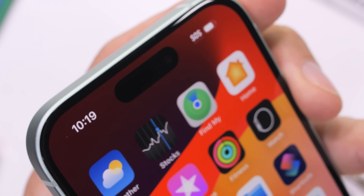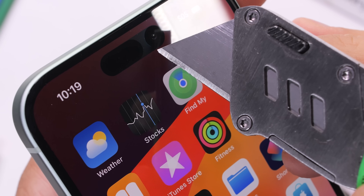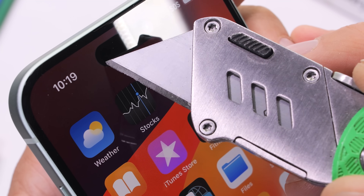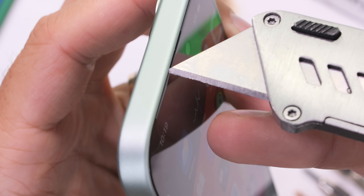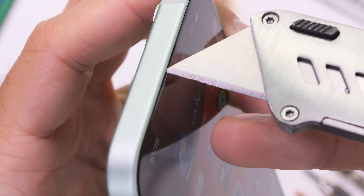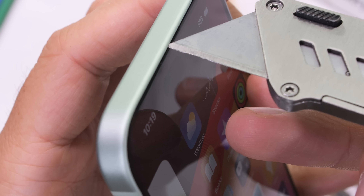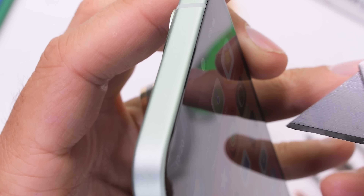The 12 megapixel front-facing camera is tucked up into the massive Dynamic Island, which we can technically make fun of all day long, but the Apple engineers have worked some pretty awesome features into it — like displaying your airline gate. I'm over here on my Android phone checking my email five times as I walk down the terminal because I have the memory of a goldfish, and Apple just has it displayed. I'm just saying I'm a little jealous, but only sometimes.